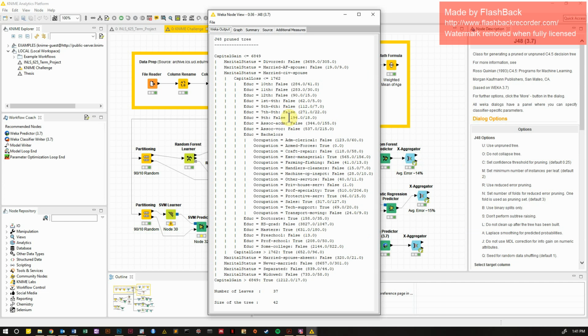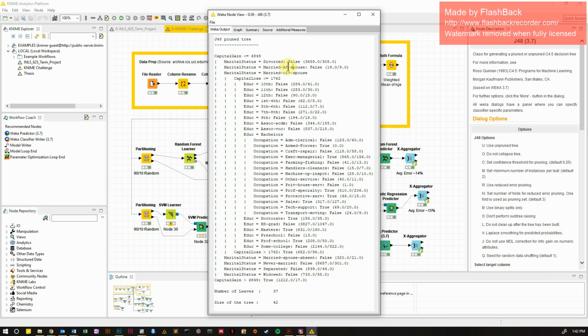If I can get it to, there we go. So splitting on capital gain, if you have a lot of capital gain, you probably are high income. If you didn't have much capital gains, then if you are married, it did a bunch of other stuff. But if you are pretty much anything other than married, so divorced, never married, separated, widowed, you're probably lower income, and in a couple specific marriage situations, you're probably lower income as well, according to the model.